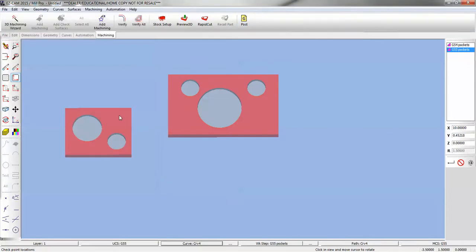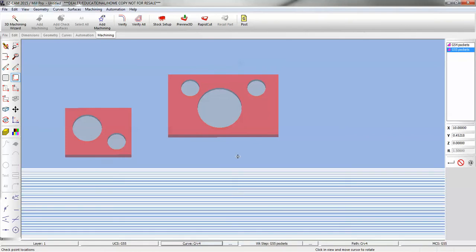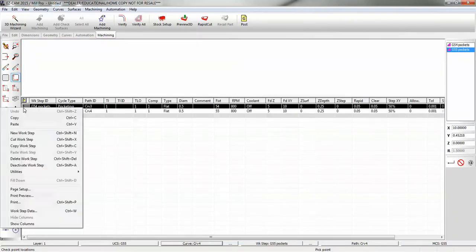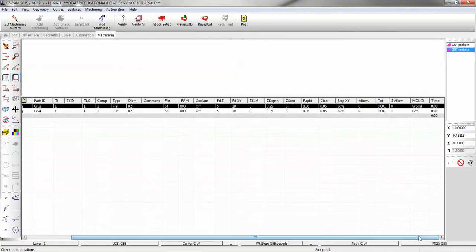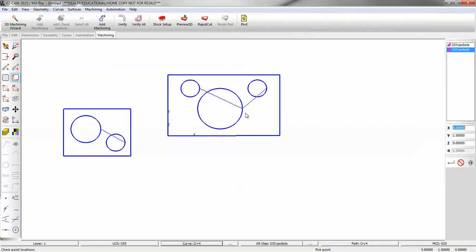Now, if you had many operations, let's say you were working back and forth between the two in CAD-CAM, and then when you machine it, you want to do all of your operations in, say, G54, then do all your operations in G55. We do have a way, utilities, to sort by tool number, or we could go down to the end here, and you can organize them by their MCS ID. So we know we're getting the world, and I would associate all the world, then all of the G55s. So that concludes this video.